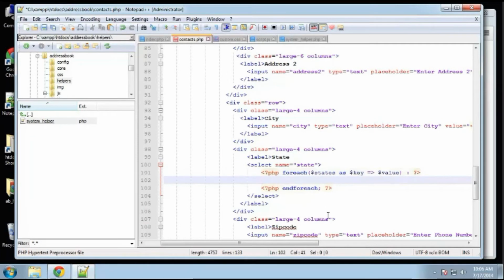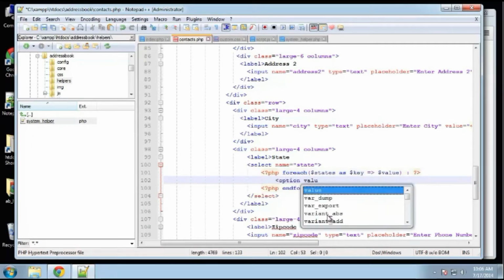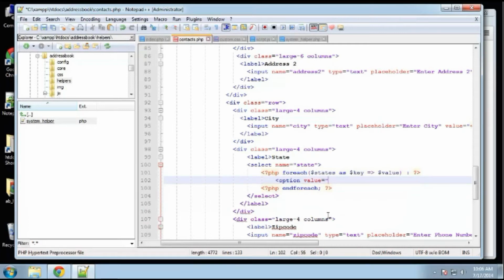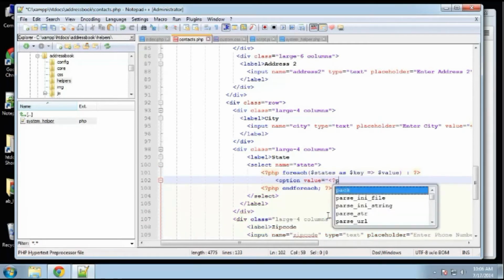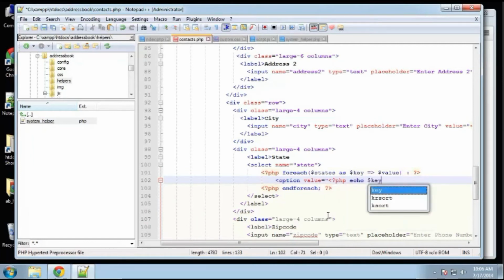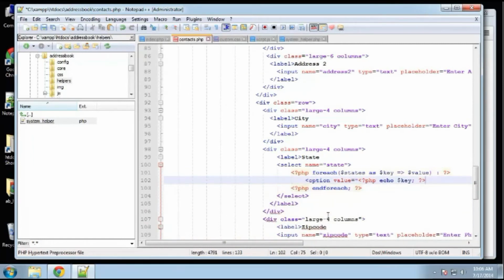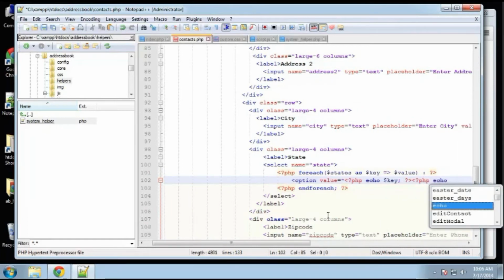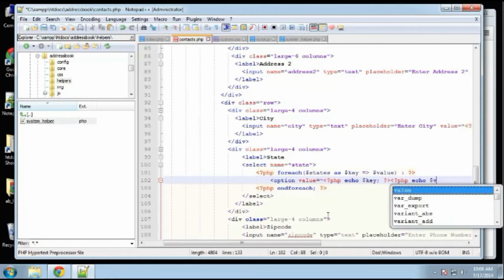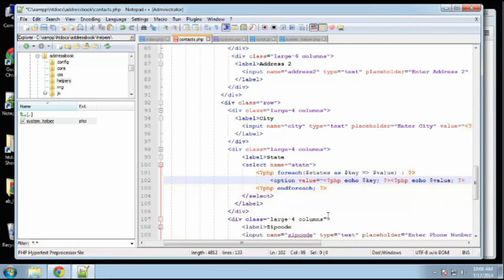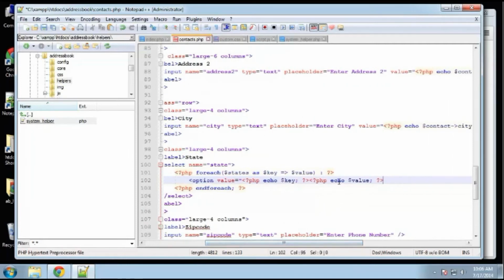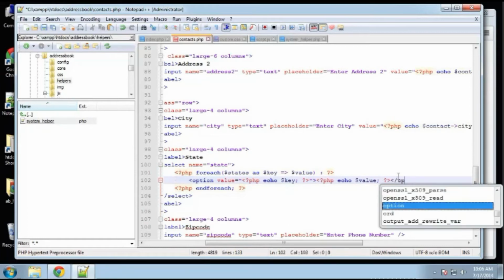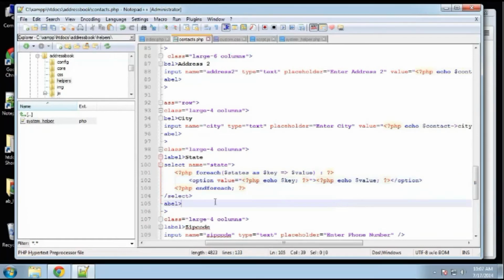So we want to say option value equals echo key, and the actual text that's going to be shown will be the full state name. So echo value. Okay, option. Oh, we need to close this option tag and then add the ending tag. Let's see if that works.